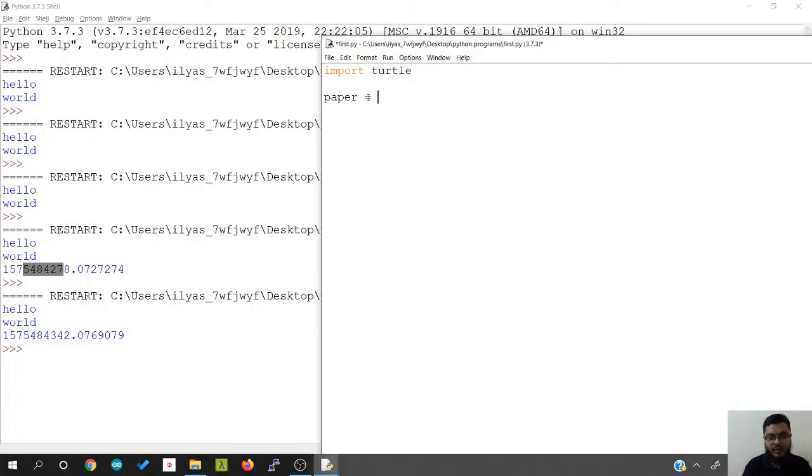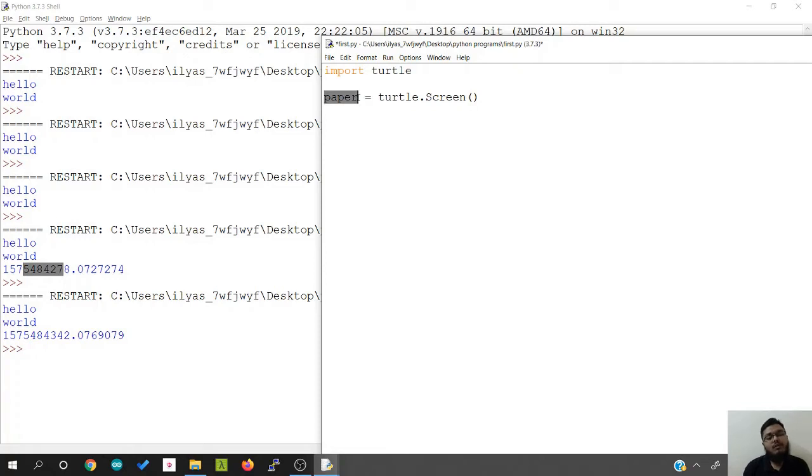You create it by giving this command, turtle dot Screen. Those who have seen the last video on modules can understand from this that turtle is the module name, and Screen is a function or a class inside turtle. It's a class basically, so paper is an object.